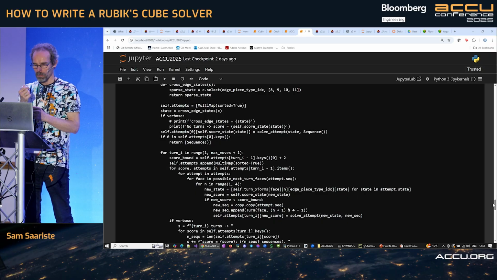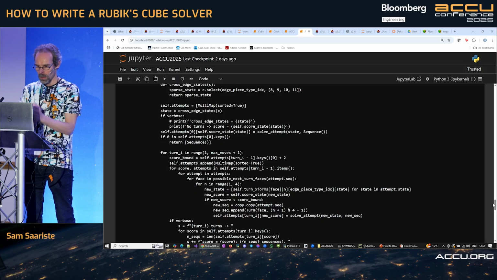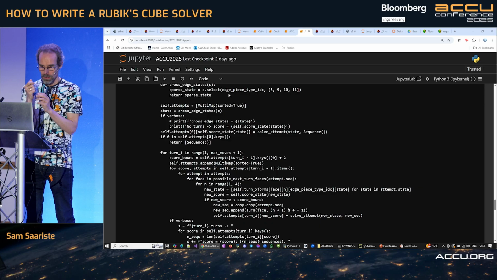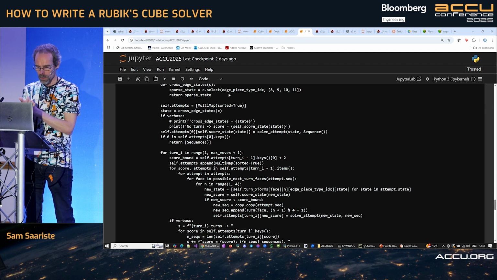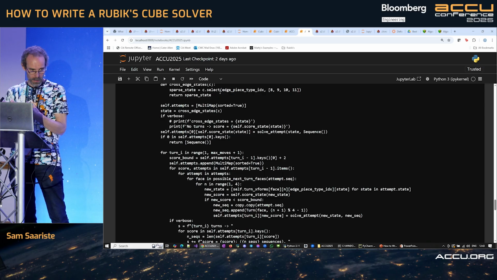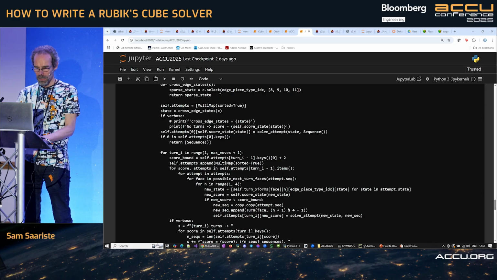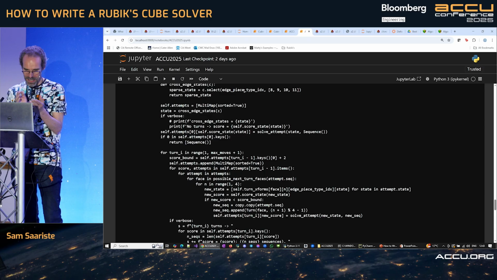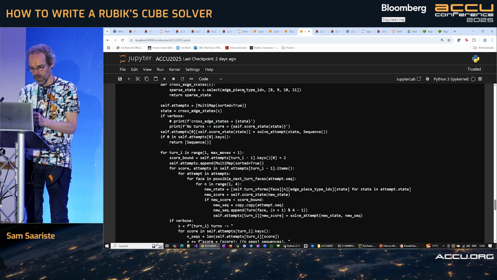Yeah, so we have this list of 3 piece types, centers, edges, and corners. And so I basically query my cube. I say, select the part of the state I'm interested in, which is the edge piece type pieces. This is actually just a constant with a value 1, because it's just 0, 1, or 2, but I like to give it names.